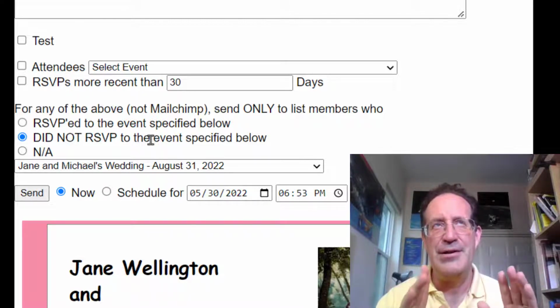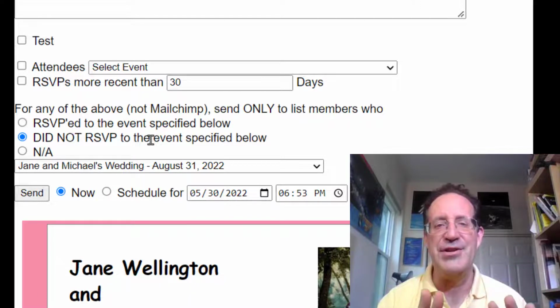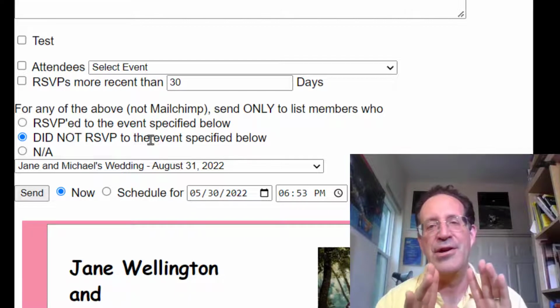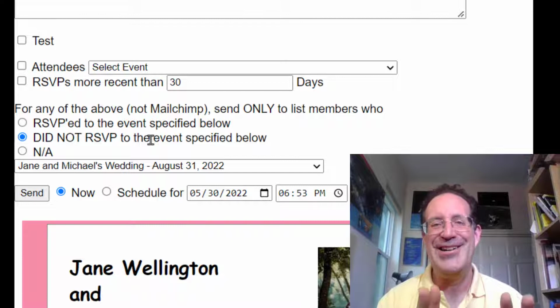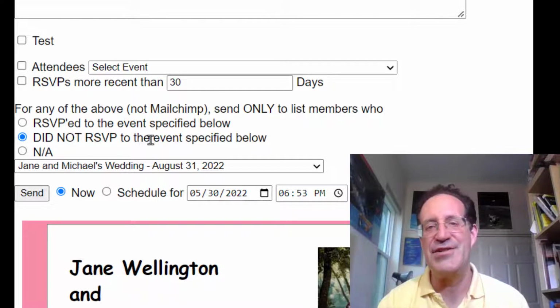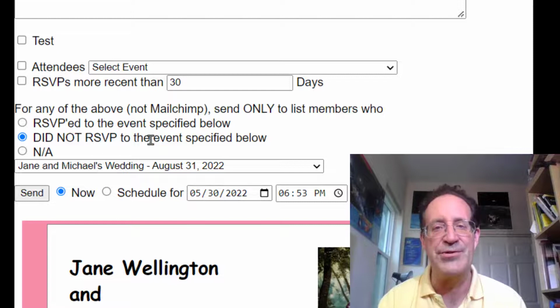But I won't claim that this has all the engineering built into it to deal with being put on spam blacklists. You don't want to be sending lots and lots of email messages without a system for dealing with the bounce messages and the unsubscribes. It does have some built-in unsubscribe functionality.